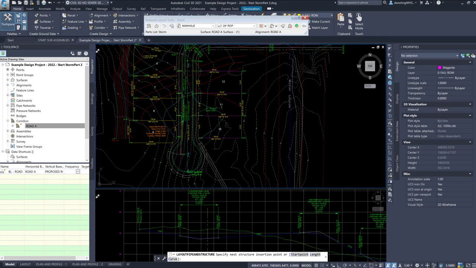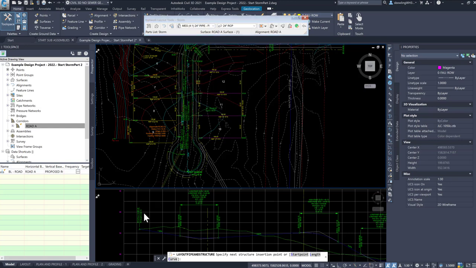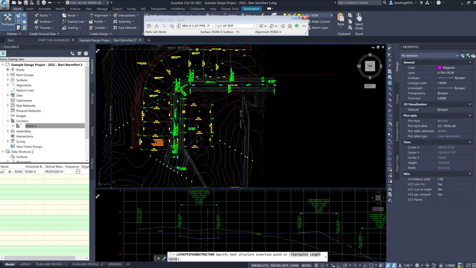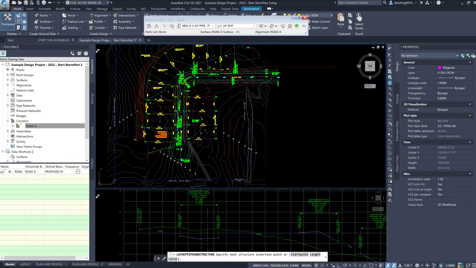I don't want to cut through here, so I'm going to put it here. For right now, I can always change my mind on this, and then I'm going to switch to a mitered end section 24-inch pipe because that's what I'm starting with. I know I'm going to put the pond down here somewhere because it's in the low-lying area. So I'm going to just put it right there for right now, and then hit enter, and then hit escape.